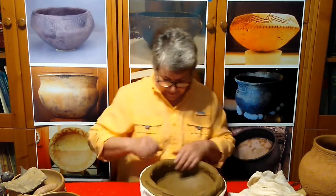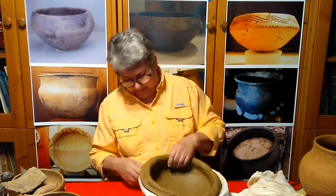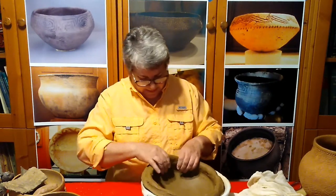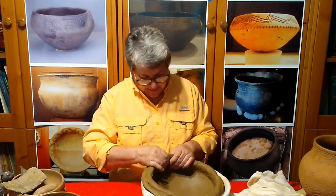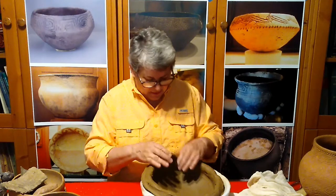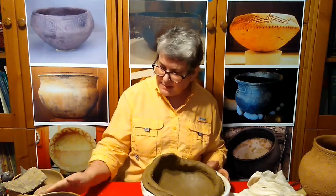Gets it all the way around. Then after you do that, you can kind of shift it in the bowl. Then I'm going to bring it up and kind of just squish it straight up and get it in the area I want to go, kind of that shape of the rounded pots.